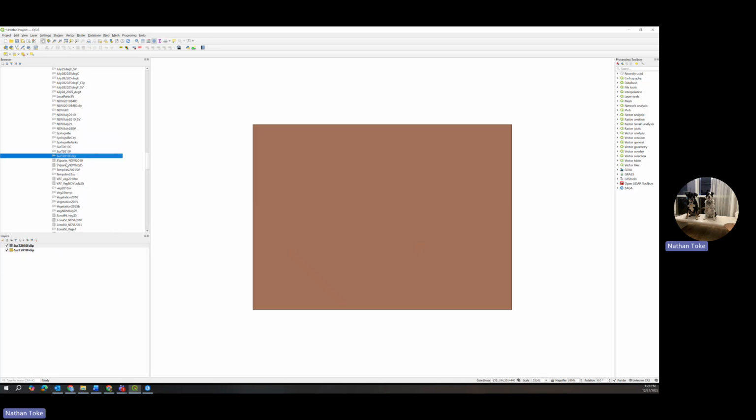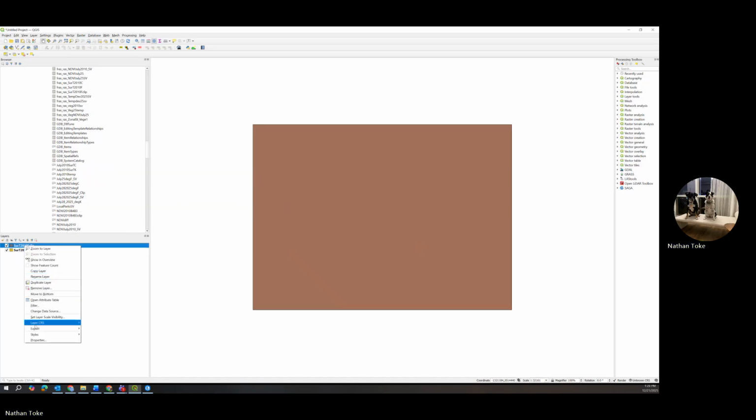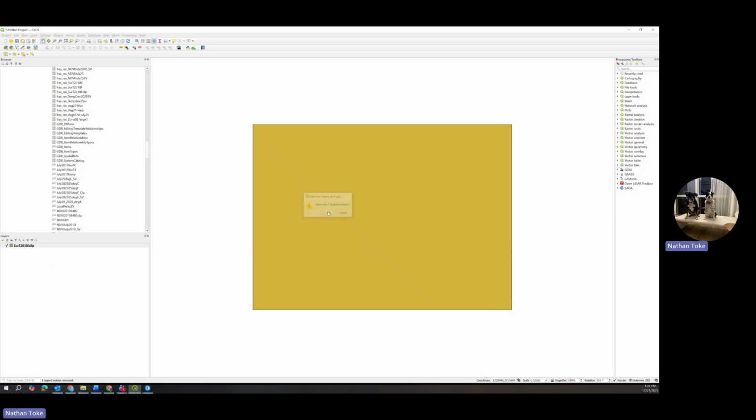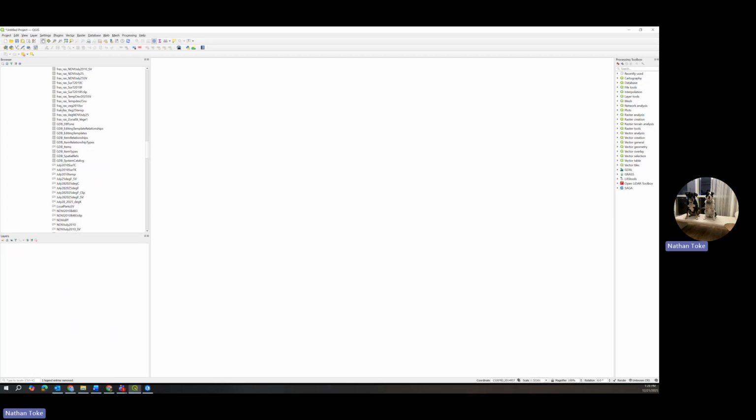Okay, so now you're seeing what's going on. It just can't read things quite right out of here. Let's try it with something else. Let's remove these. Remove layer, there we go. And maybe you find a way to do this, or maybe it'll get better with time, but the proprietary ESRI geodatabases just don't play nice with everything. So NDVI, let's add that in.